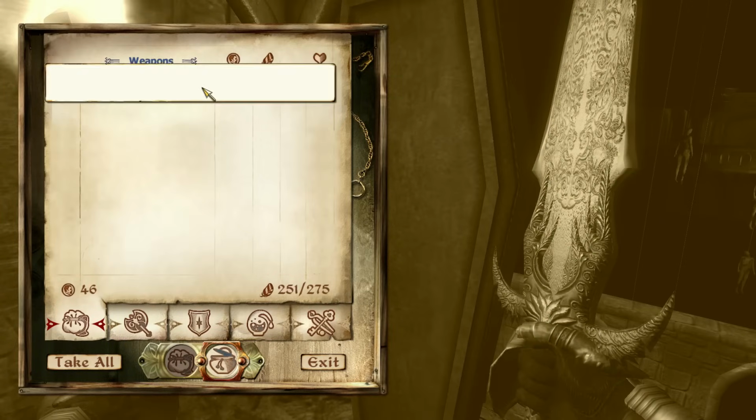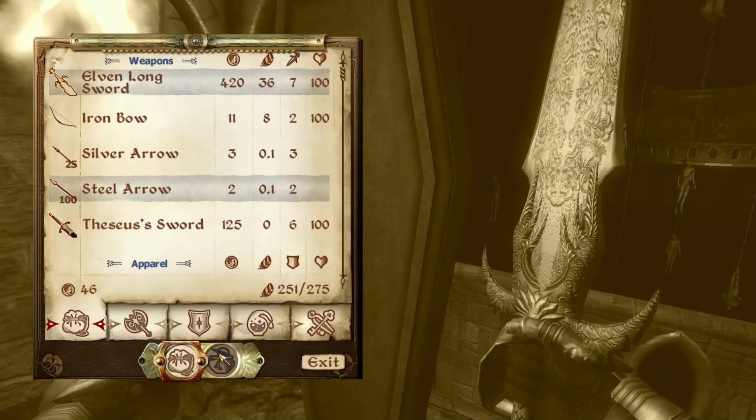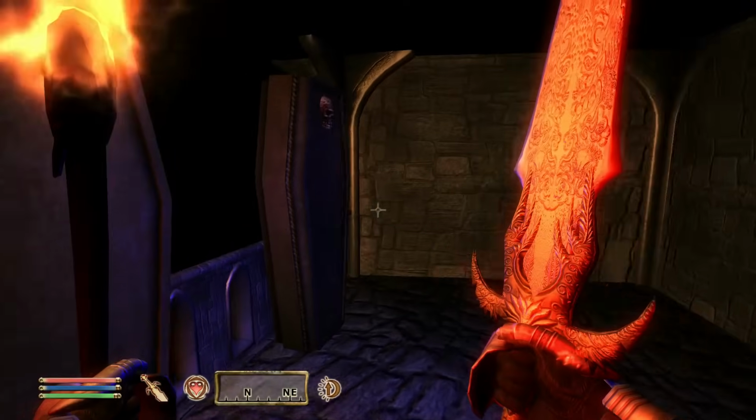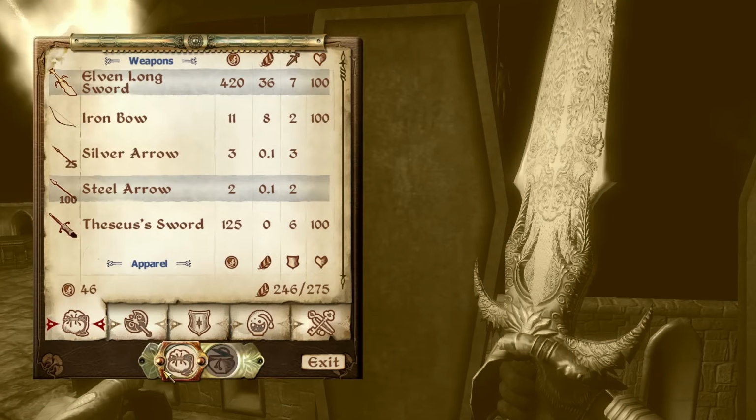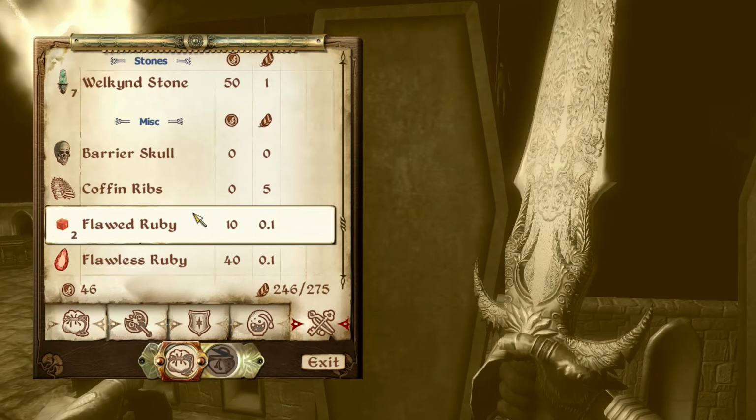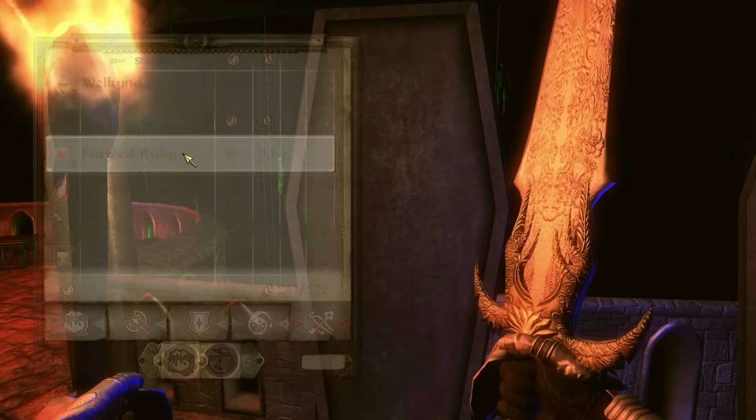Do these ribs need to be in like a specific order? I don't think they do, right? I'm assuming the way to beat this puzzle is to have all these skulls on this coffin. I do want to figure this out, but I'm just completely lost on what to do. I don't know if the answer is obvious and I feel really dumb.